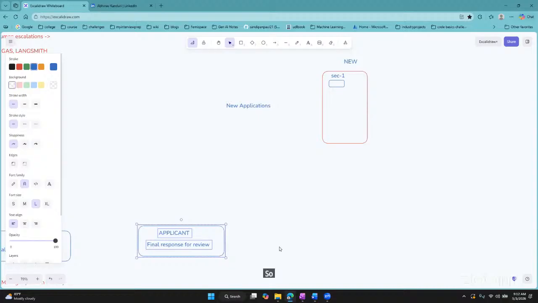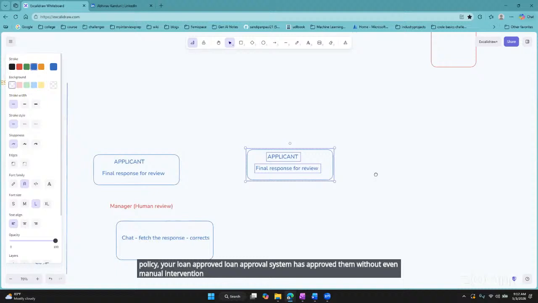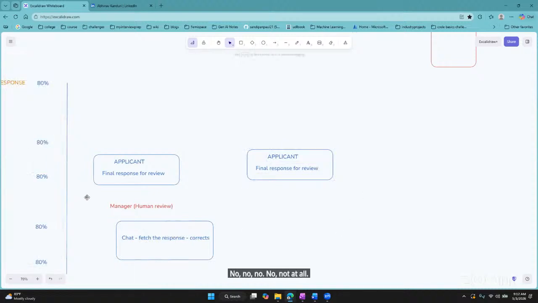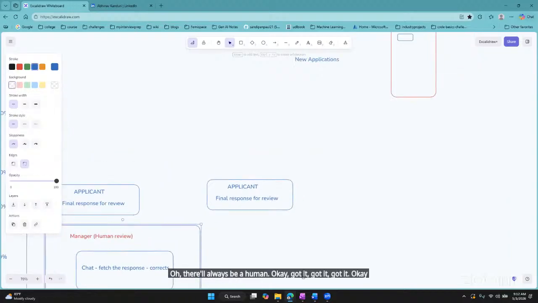So let's say there are 100 applications in flight. Based on the old policy, your loan approval system has approved them without manual intervention, let's say. No, not at all. I can't rely only on the LLM; there will always be a human review. I can't put my bank at risk like that.